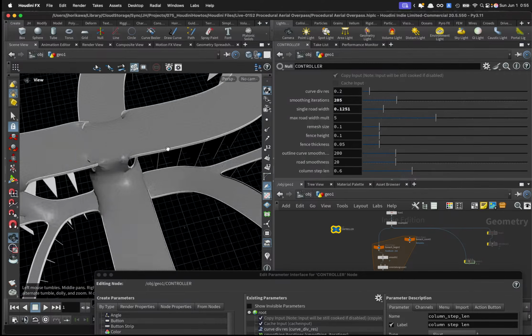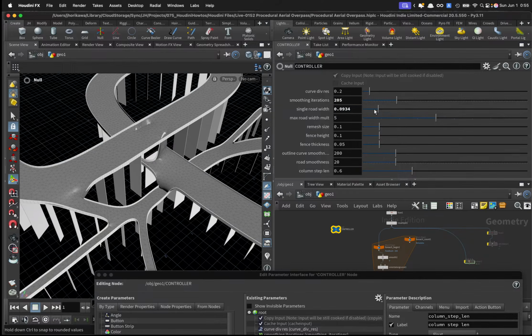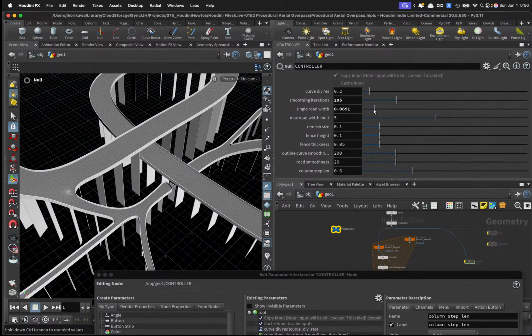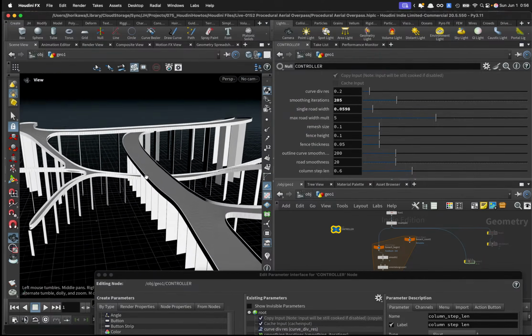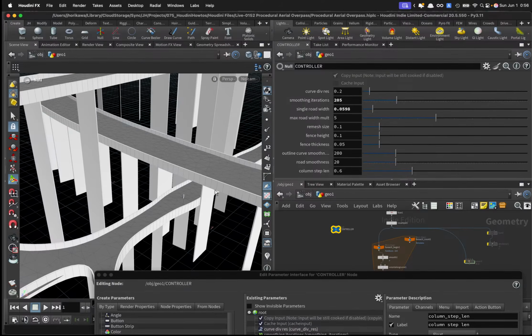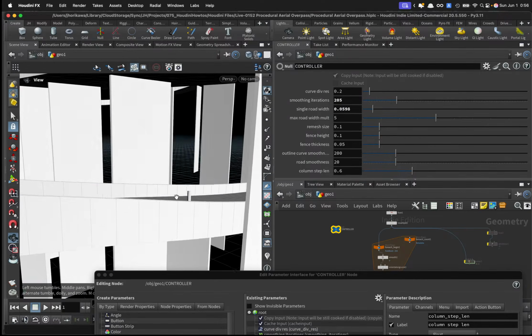Now I can see some issues here. These issues are being created because of the pipe being, I don't know, merged. So that's a problem. If you want to avoid it, try not to make the width too big, or have some space between these roads. Okay, what's this? Kind of getting some funny.